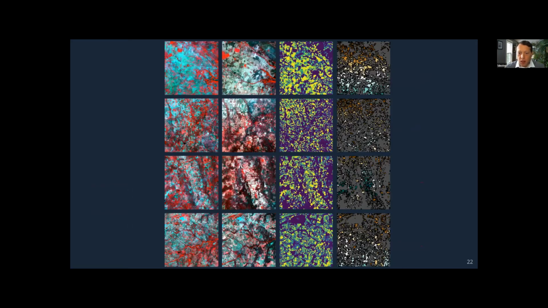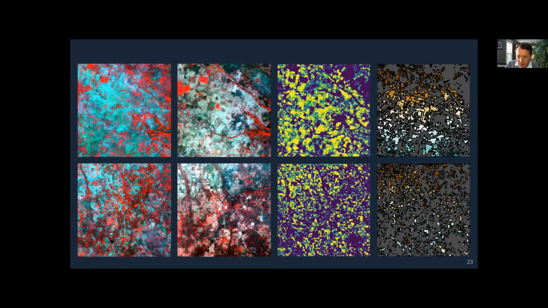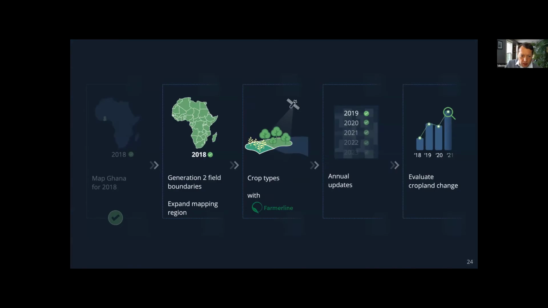And so we merge those predictions with our segmentation approach, and we get things that start to look a lot more like individual field objects that help us get to something which is probably much closer to what an actual farmer's field is, although it won't ever get there entirely. So that's what we're doing now. There's a closer up look at that to show you some of the detail you're getting. And so we're busy moving forward with that.